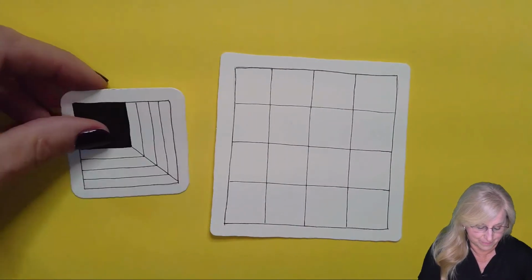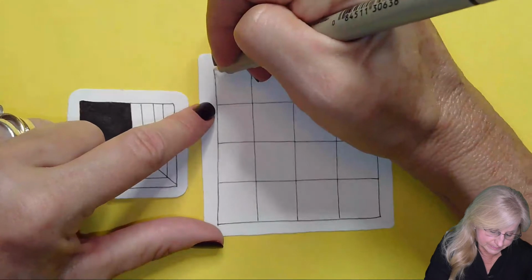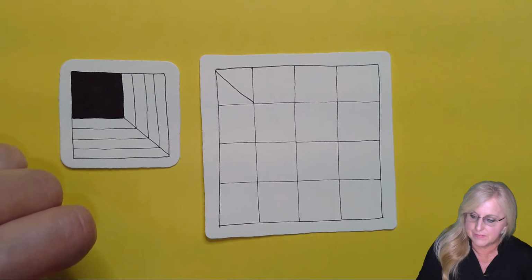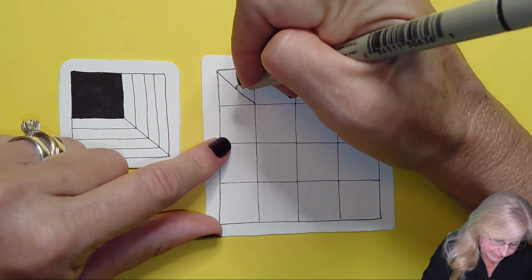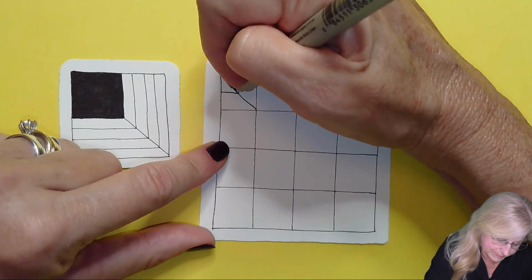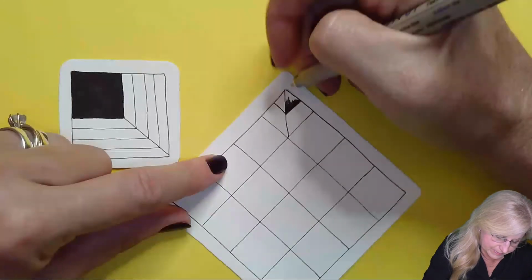All right, so this is K4, and when we start, I'm gonna start in this box right here, and we're just gonna go from the top to the side, to the bottom, top to the bottom, left to right, okay? And then the easy way to do this is I pick where's my center, I'm gonna go straight up and straight across, okay? And then I'm gonna fill this in. If you have the PN pen and you want to fill it in with that, that's fine. Or you can just keep that Micron 01 pen in your hand and go for it.